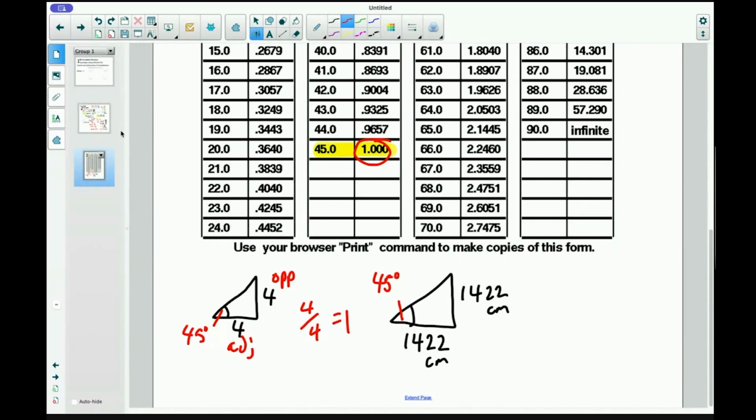All right. So the reason why I bring that up is that is pretty much how we end up measuring or finding out angles if we know two different side lengths. Okay, so we're going to go into our first example and see if we can start to work things out.